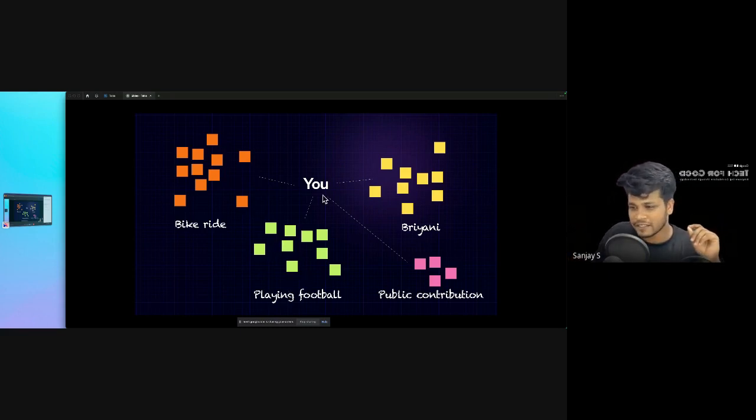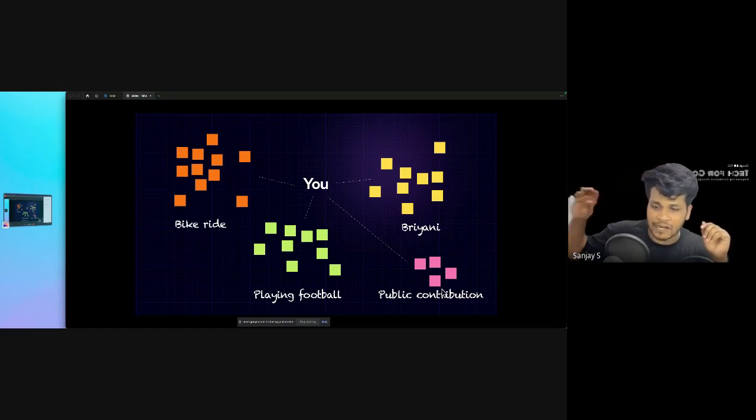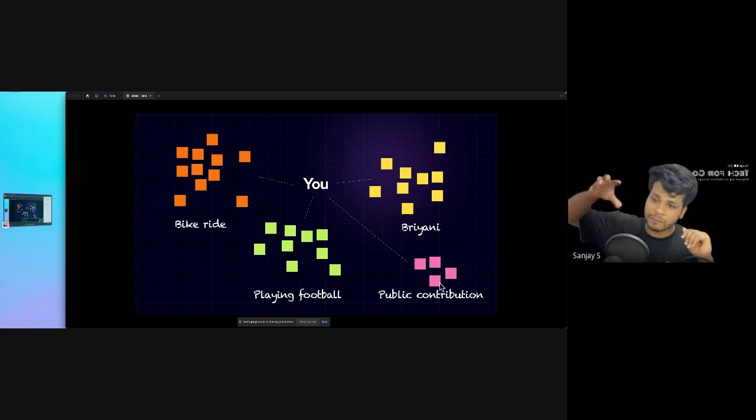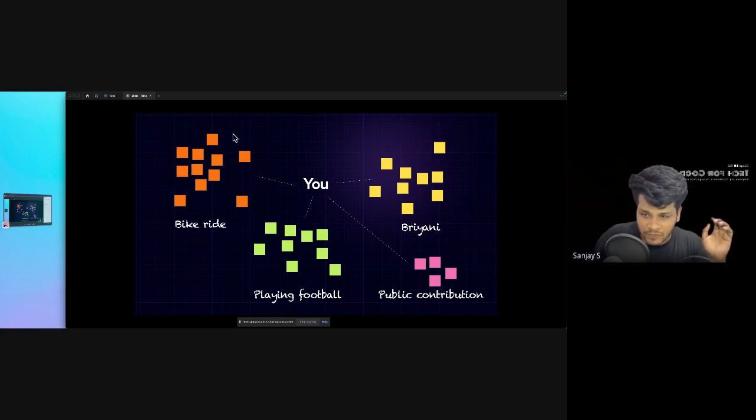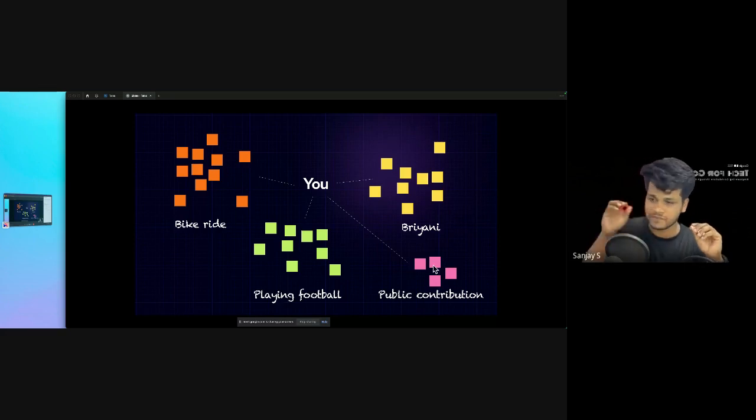And you see the number of public contributions. There are very few people actually doing public contribution. If you see it from a bird's eye view, you can observe these are the people. These are the clusters. This is one cluster, this is one cluster, this is one cluster. The beauty of this is that, without knowing it, you are a part of a community already.